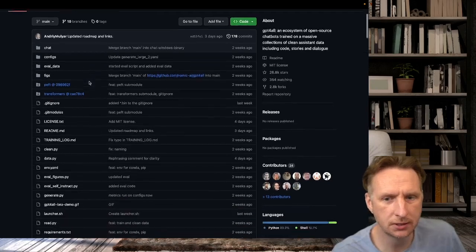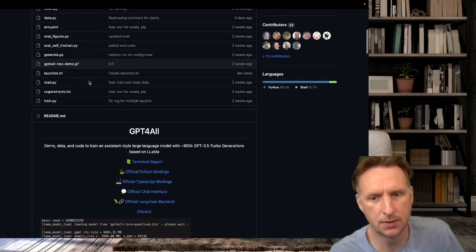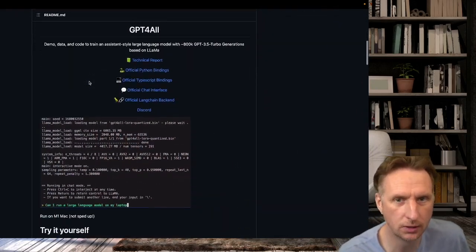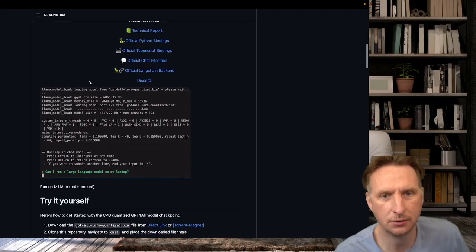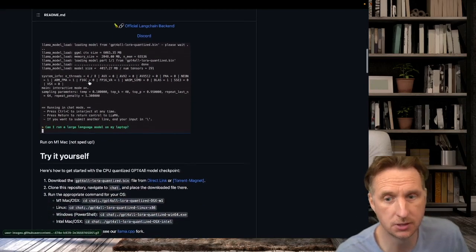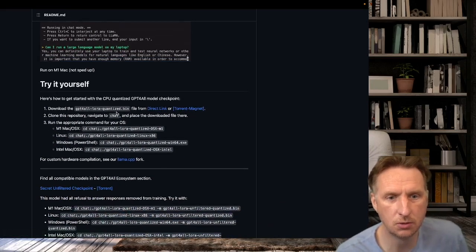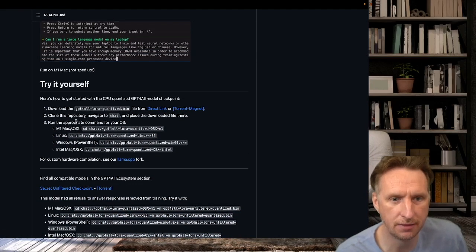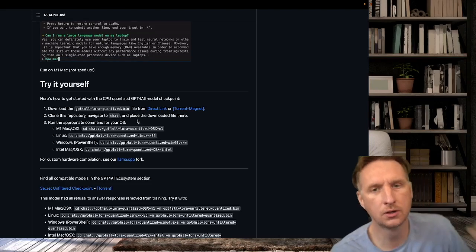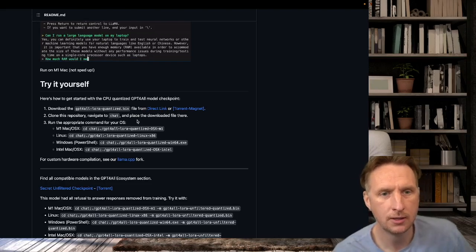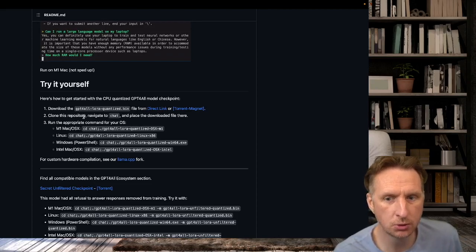Now, once you're here, this is the GitHub repository, right? This is open source code where anyone can contribute and download, for those who are not in the know. GitHub is awesome, github.com. The instructions say to download this quantize.bin file first and then clone the repo. We're going to do the opposite order, and I'll show you why. So first we're going to clone this repo.